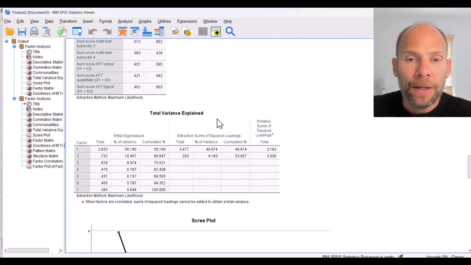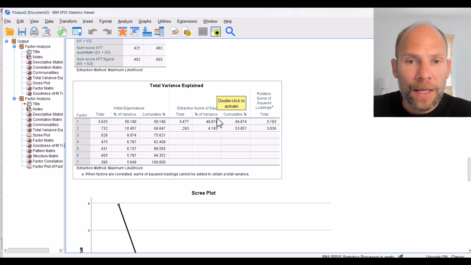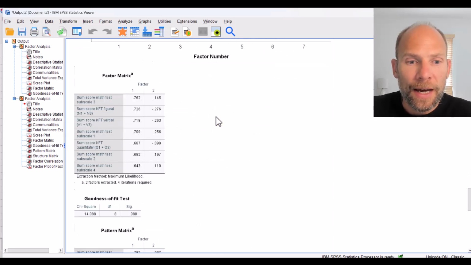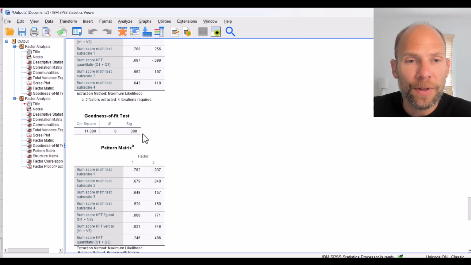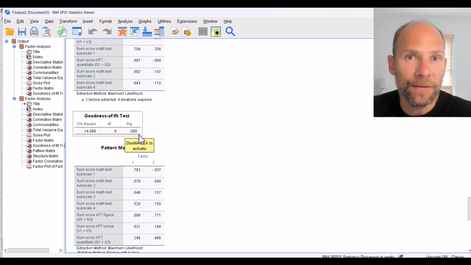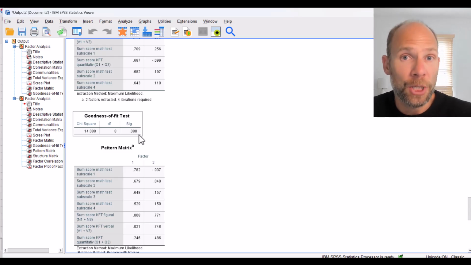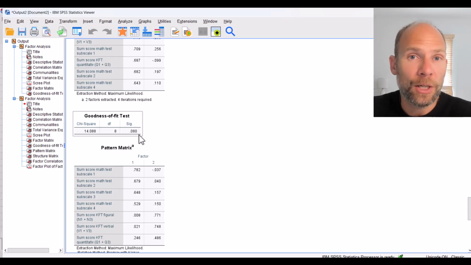Next, we're going to go down and take a look at the chi-square test of model fit first to make sure that a two-factor model fits the data. And you can see now the chi-square value here is non-significant. The p-value is 0.08, which is greater than a common significance level of 0.05. So therefore, the two-factor model is not rejected, whereas the one-factor model was rejected. This shows us that this is potentially a valid model for these data because it's not rejected according to this test.